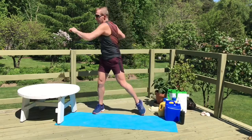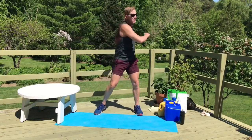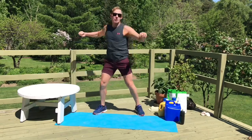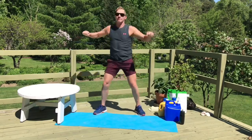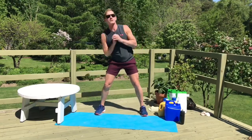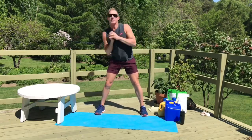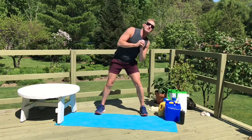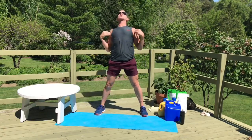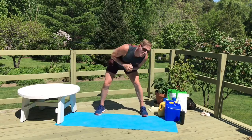Some rotation. It's important here not just to keep the arms loose, but see if you can reach around the corner a little further and look over your back shoulder. Soften the knees, flatten the feet, a little pendulum, tick-tock, lateral flexion. Wake up those lateral flexors that support your spine. Let's make it bigger and go into a circle all the way around. Come towards me and then stand up tall, slightly lean back, open the chest, go the other way. One more time each way.